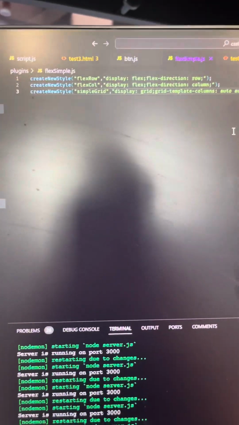Now, making plugins. Let me quickly show you, because I don't think I have enough time to show you this, but let me just show you. So let's say we want to make a grid. Usually we'd have to write 3 lines of code to make a grid, but I'll show you right now. So I wrote the grid code. This is like multiple lines of code, as you can see. All you do is type in simple grid, and I'll make it a grid.